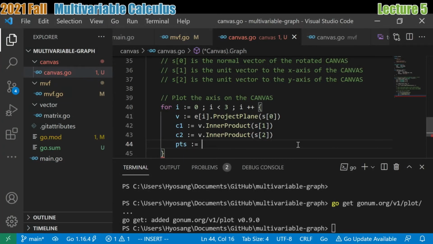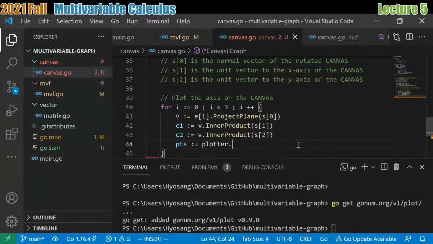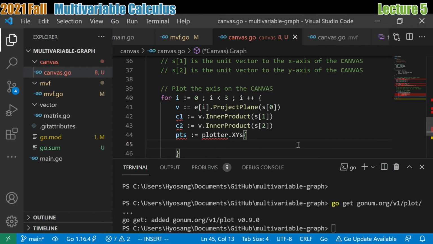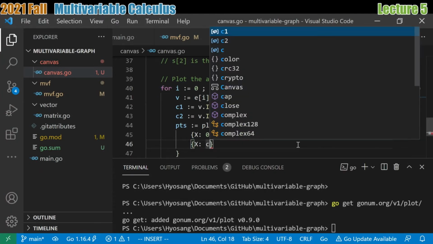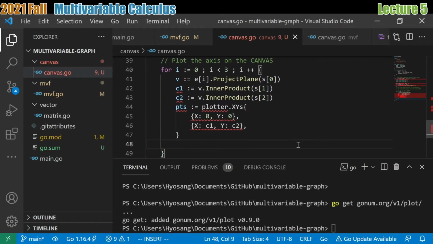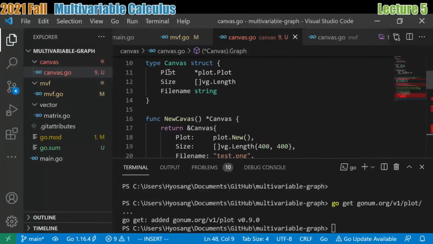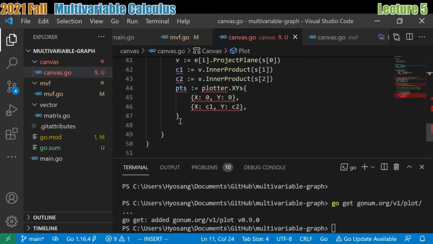So from now on, the plotting is simple. When we want to plot anything, define it as an XYS. So XYS has X0, Y0, and now X is C1 and Y is C2. And then, this canvas already had the field, which is the plot. So I'm going to add the plot here. So first, define a line.